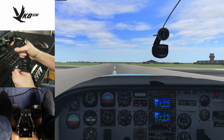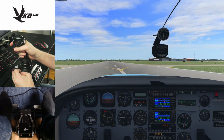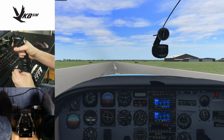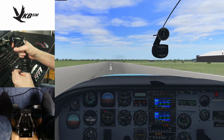Whoop. Right there. Whew. But man, I love how the airplane doesn't veer off so much for me using this set of rudder pedals. That wasn't a terrible landing. Certainly wasn't my best, but it wasn't a terrible landing.